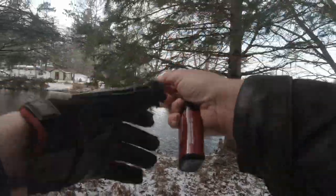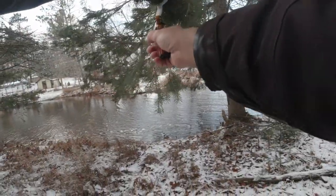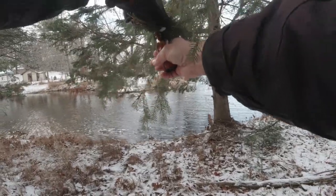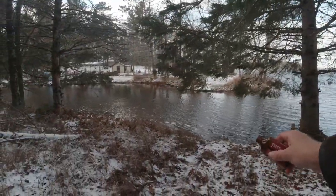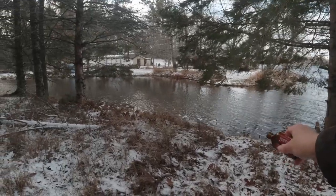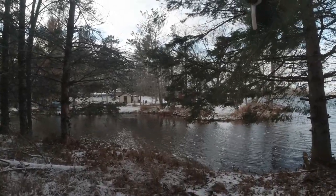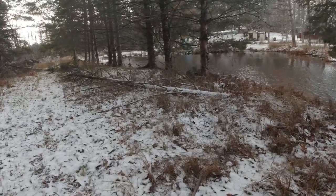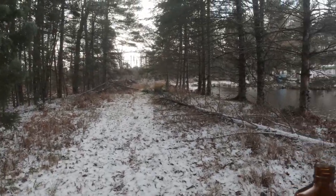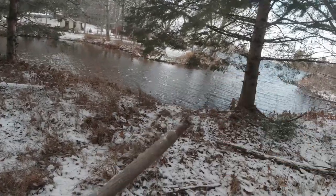I guess that should be pretty good. I got it in the branch there. Now it soaks it up pretty quick. Yeah, ducks are starting to filter back in. Trying not to leave too many human marks here, but we got snow on the ground and it's kind of hard not to. Okay, we're gonna get the stick nice and soaked.